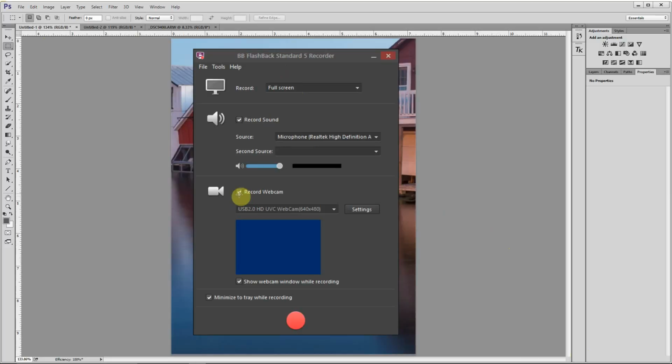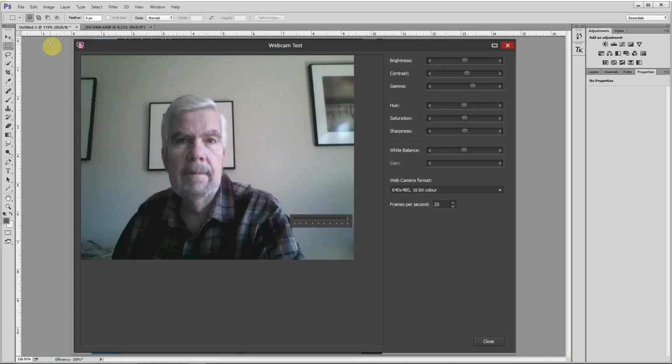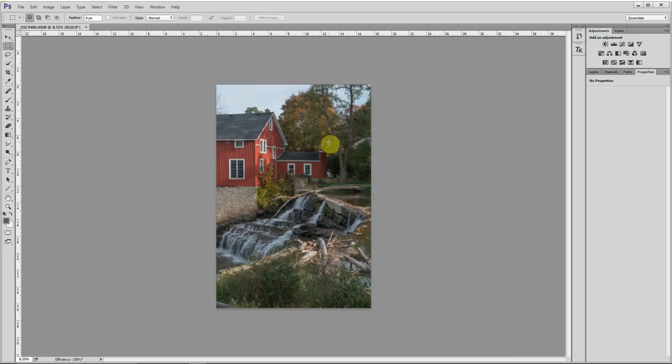It allows you the option to record the webcam, which I did, of course, and also the settings button allows you to make some changes to the settings of the webcam, and I'll show you that. Let me close this window here. No, we don't need to keep that. Now let's see. This is a screen capture of the webcam window that would come up before I started recording, that allows me to do some things like change the brightness and contrast and so forth, and also change the resolution if I want to record a higher frame rate or whatever. So those are the two windows, Andy, that you might be interested in seeing if you decide to use BB FlashBack Standard. I like it. I think it's a great program. Let me close that. Let's forget that now, and let's move on to editing this image.